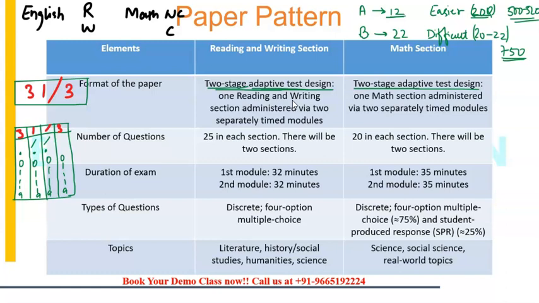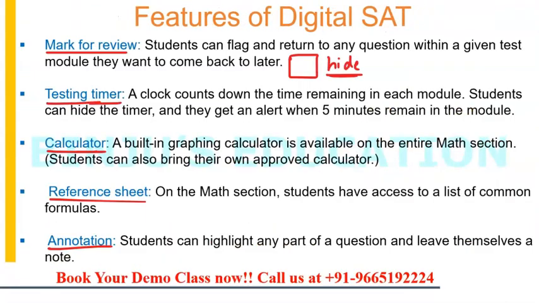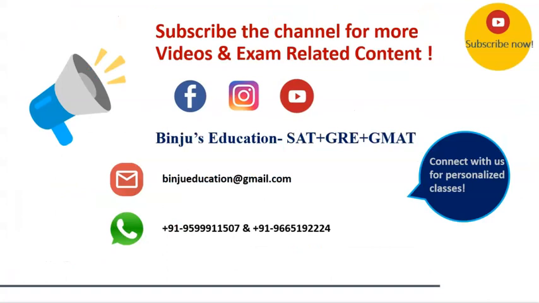Okay, the only good part about the exam is that they have made it simpler for you to attempt the exam, that it is accessible. It has got a lot of options and features. But what about the questions? The main question is, what about the difficulty level of the questions? So that they have actually increased. Okay, so this is the very elementary part of the digital SAT which you need to know.